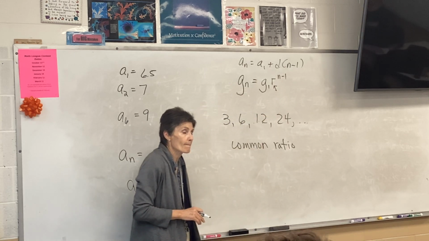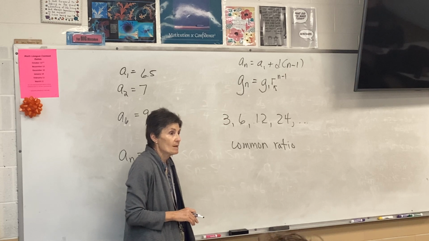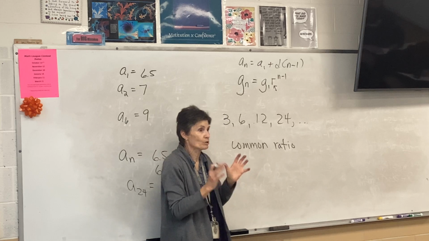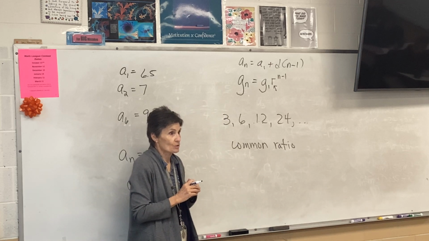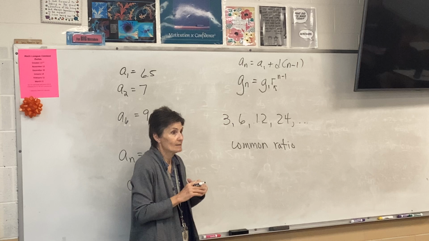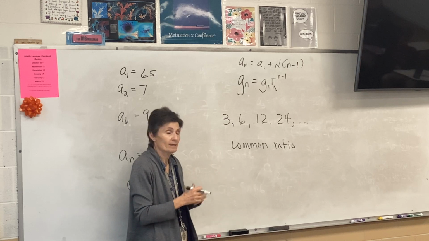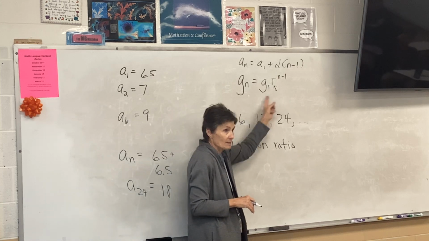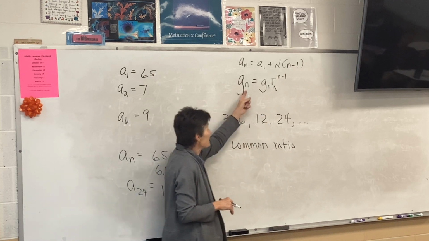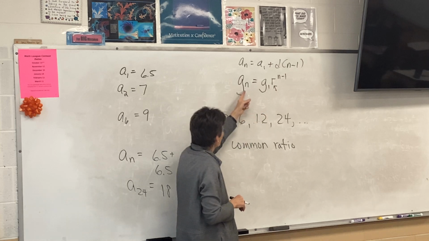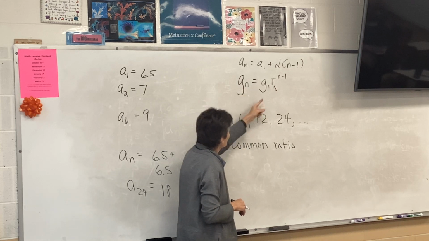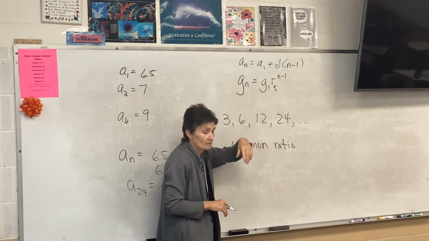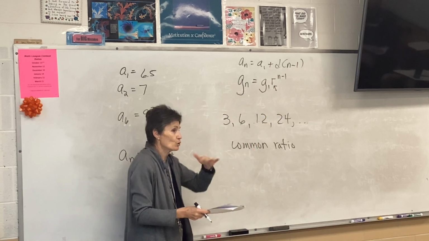Is there a reason they use K's instead of ones? Because the basic formula works for any value. So I like to have ones, because we normally use ones, but no, you can. If you put 1 in for his K, this is what it says, right? If you put 8 in, it would say G sub 8 is G sub 1 R to the 8 minus 1. So, yeah, just different versions of the formula.